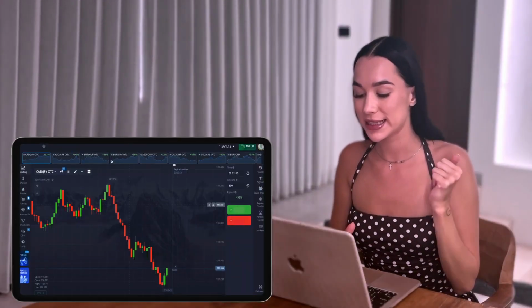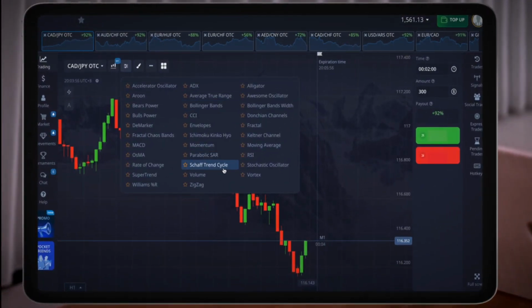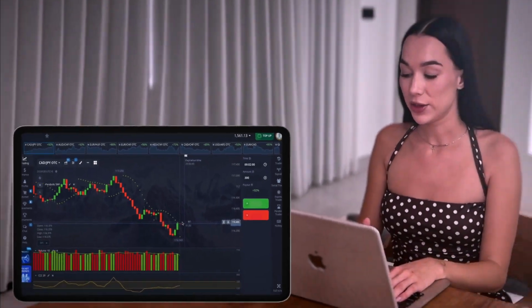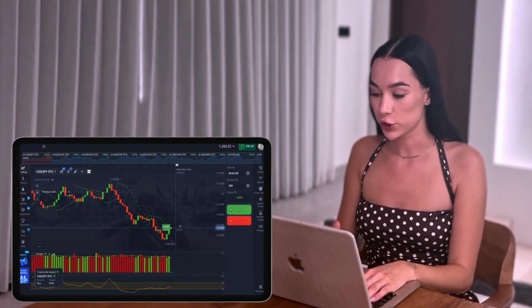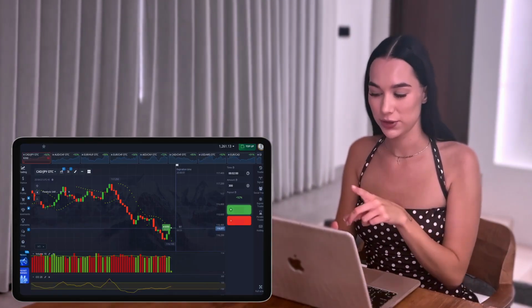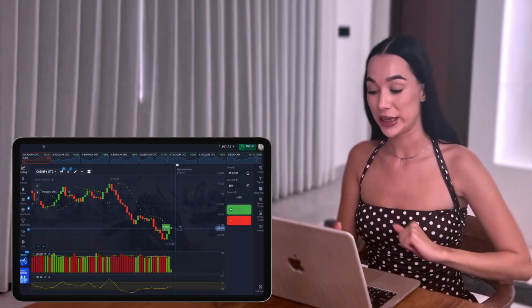So guys, let's get started. First of all, we go to the indicators. We're going to use some interesting ones. And it's going to be Parabolic SAR, volume, and CCI. Here it is. I'm going to open here a buy trade for 2 minutes. And as you can see, the amount of money per trade is $300. In the beginning, I had 1.5K on the balance, so it's kind of a lot.